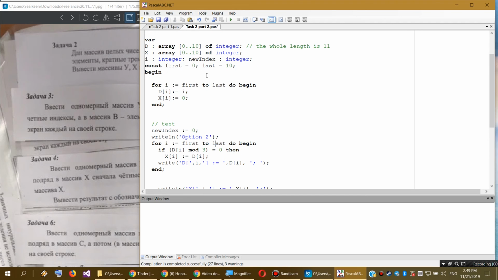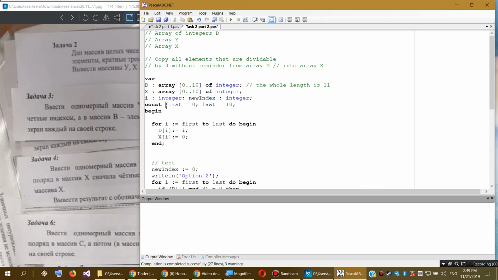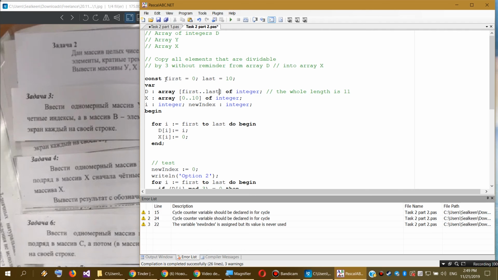So if we need to change the borders, we just use these first and last constants instead of 0 and 10. Let's say if we can do this like here. I'm not sure if we can do this like here. We're probably not gonna be able to do this, but we're able to do this like this. So it's even better, and looking nicer, like from first to last.